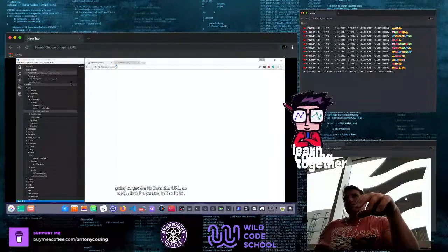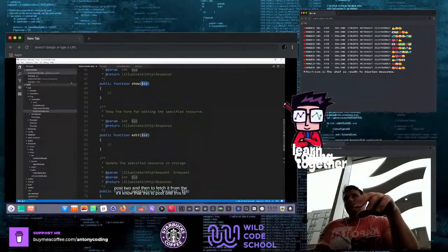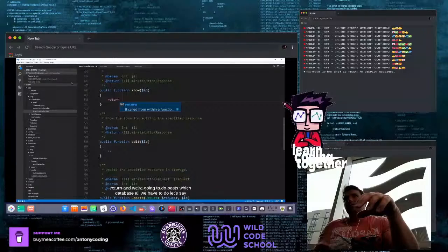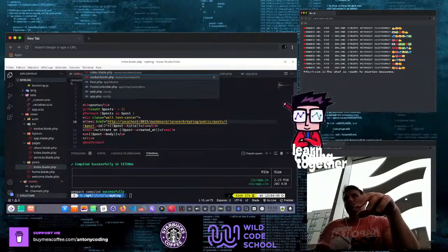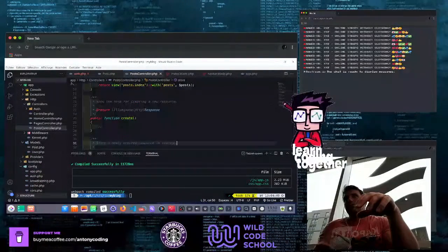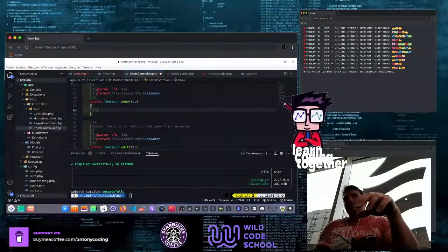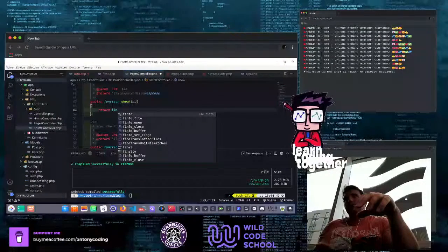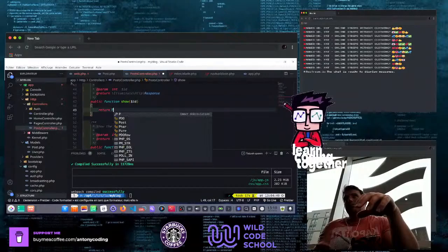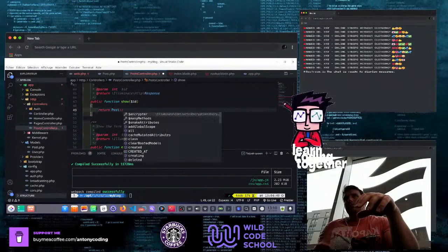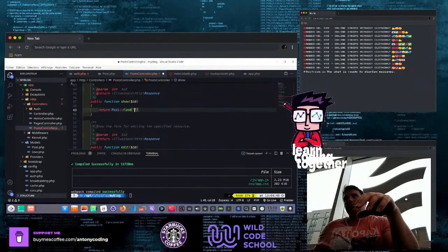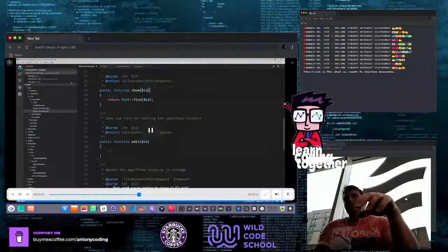and notice that it's passed in the ID. It's going to get the ID from this URL, so it'll know that this is post 1, this is post 2, and then to fetch it from the database, all we have to do, let's say return, and we're going to do post, which is our model, and then we're going to do find, and we're going to pass in ID. And that's it. It'll find it by the ID.